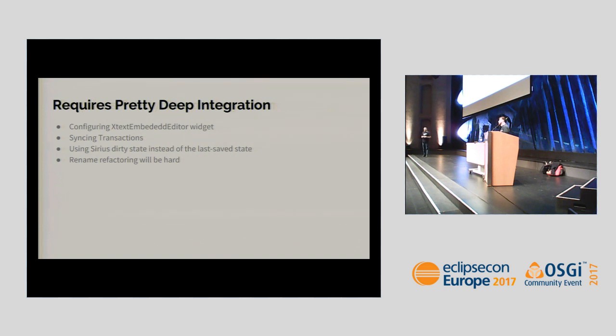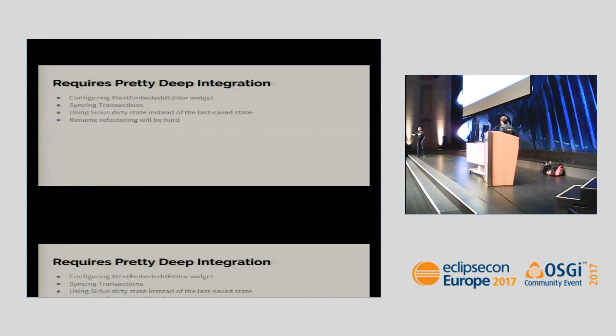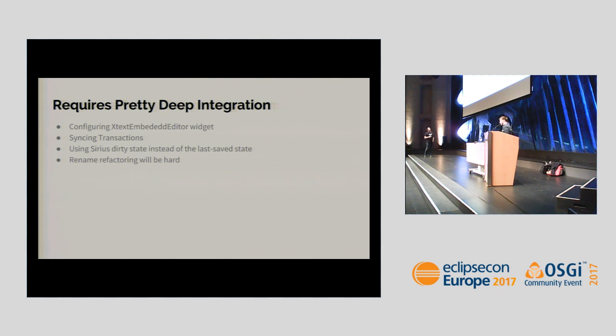Once again, you have to sync transactions. Of course you can save that text to a text attribute whether it's broken or not, but you have to be a bit careful when you do this, and whether you want to do an additional validation on that. The tricky part here was that this editor widget had references to Sirius, so it has to refer to the unsaved state, the dirty state, of the Sirius part. We did a trick here in Xtext: we refer to an external resource set. We have such a class in Xtext. It's usually not provided by EMF, but it works fine in this case.